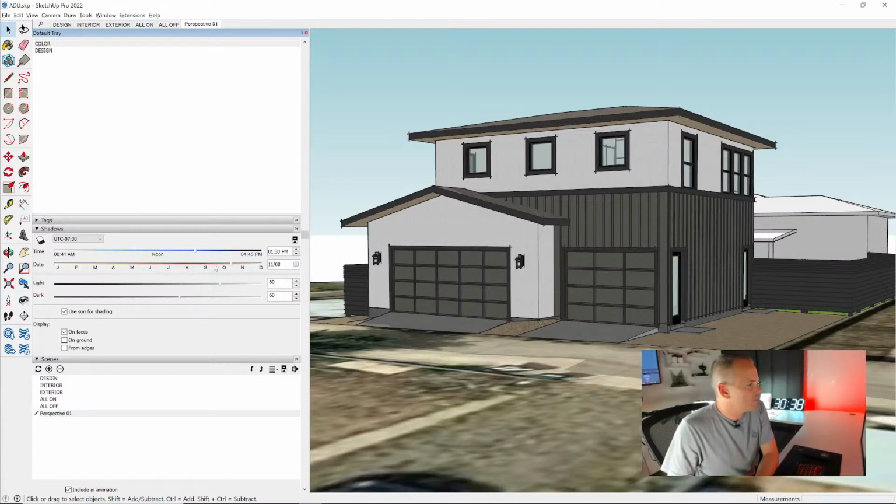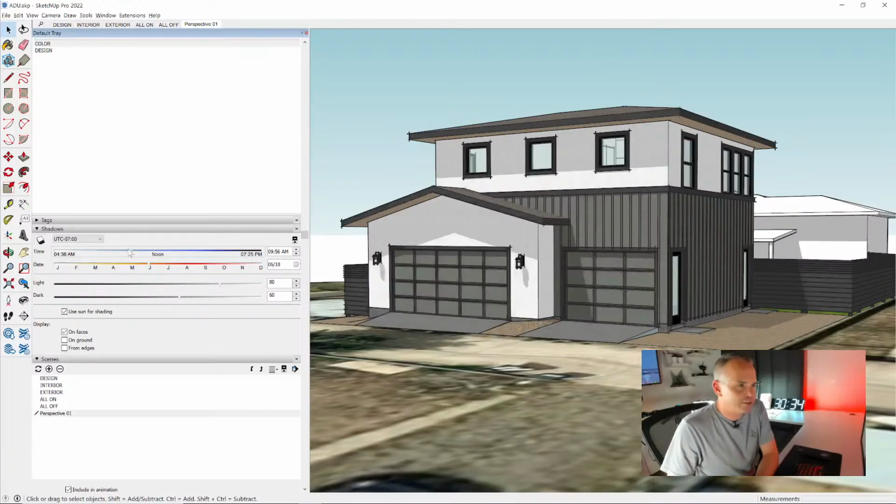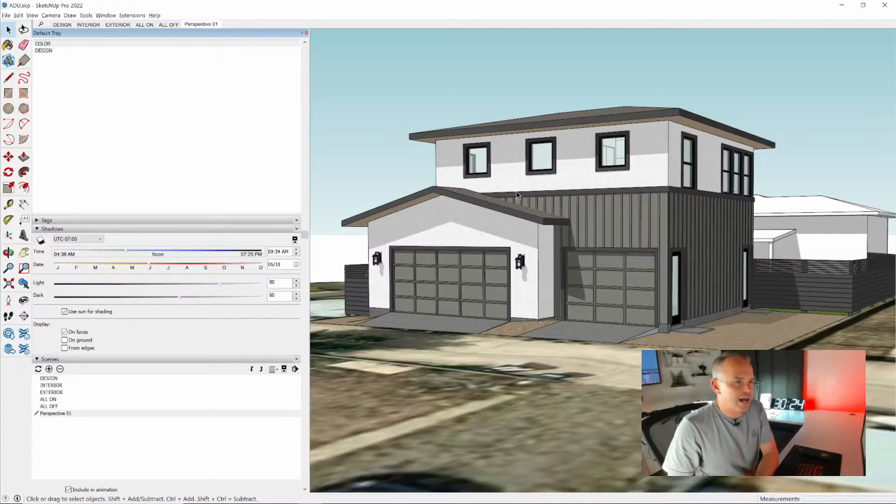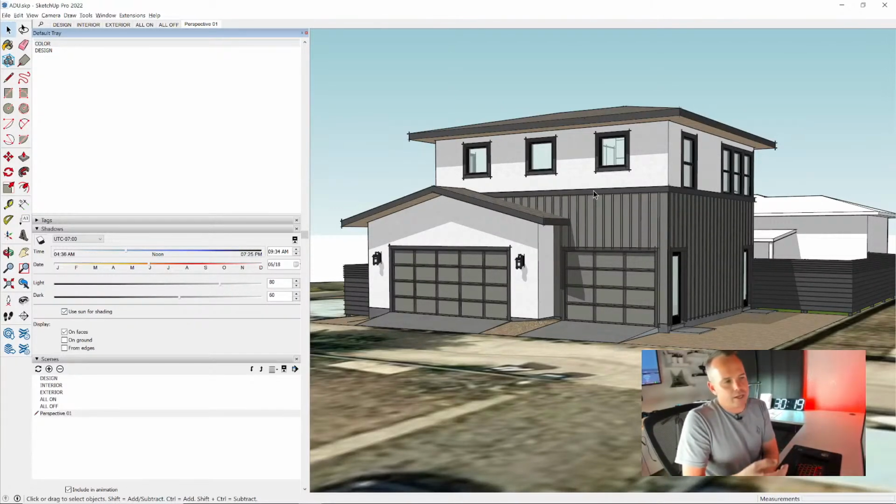And then usually I start in June, that's going to be where you get the best idea of the widest array of shadows. And of course, I just like to pick some shadows that are going to make this look good. So pretty nice right there.